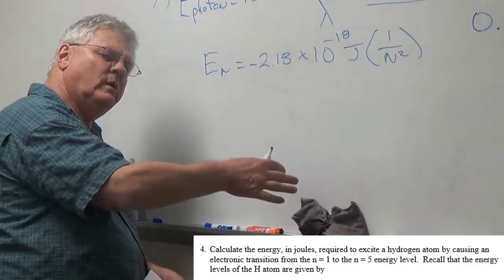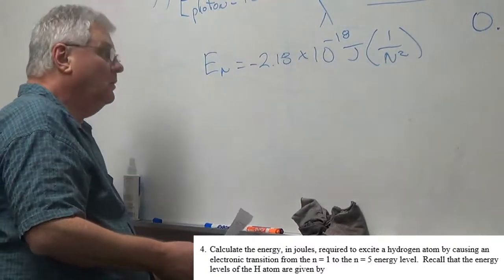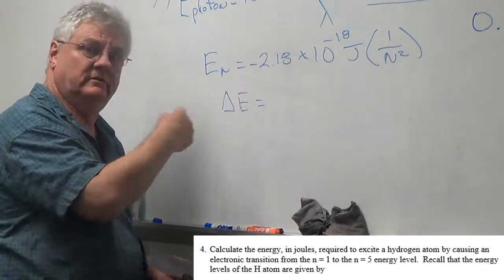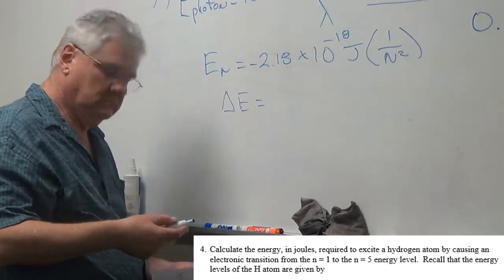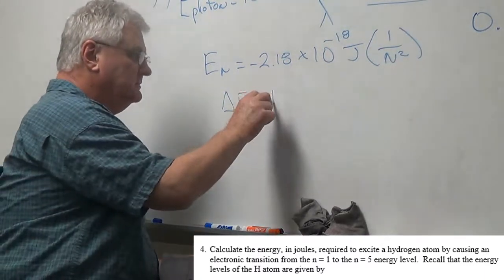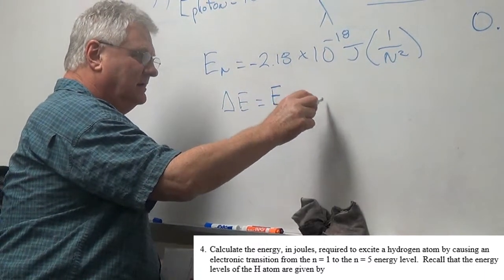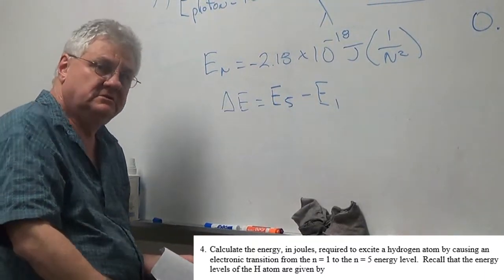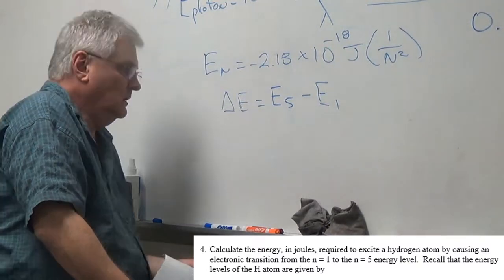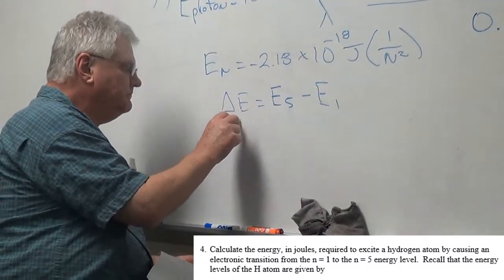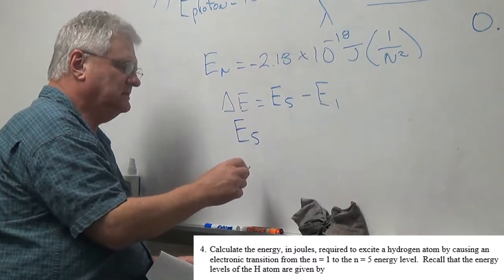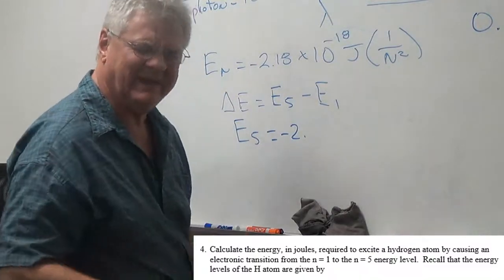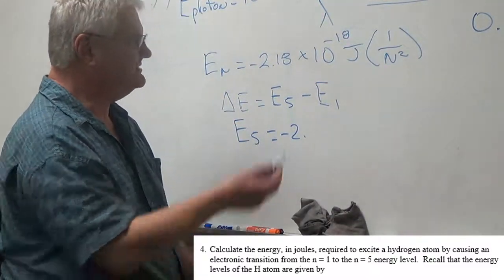It starts out at n equal 1 and it goes up to n equal 5. Well, the change in energy, which would also happen to equal the energy of the photon, by the way, that caused it, is just going to equal the energy it ended up minus the energy it started out. And so if you calculate each of these, you just subtract. So energy, when the electron's in the 5th energy level, this is just a -2.18 times 10 to the minus 18, and again, this has to be hydrogen. It can't be one of the other elements for such a simple equation.